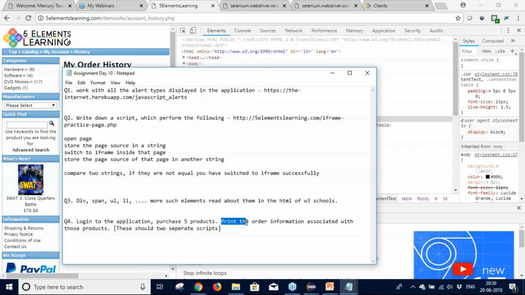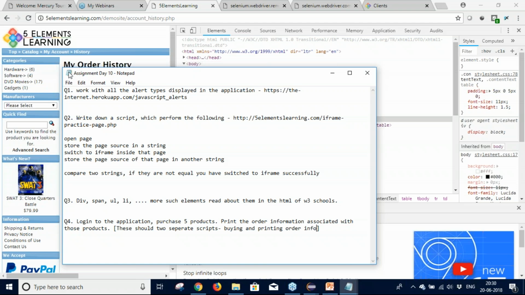Is this clear? This is just to not make it too complicated, a single script.